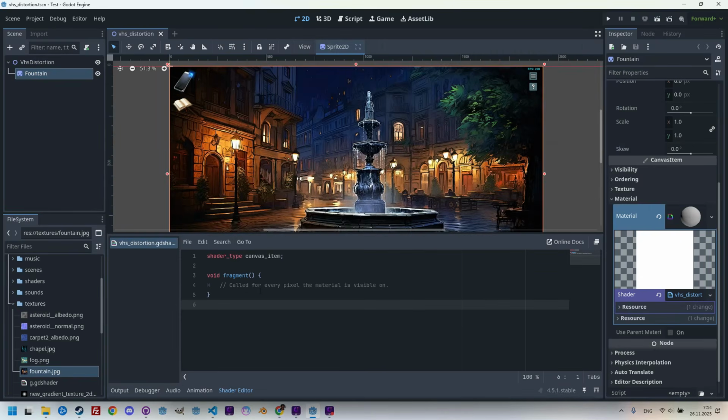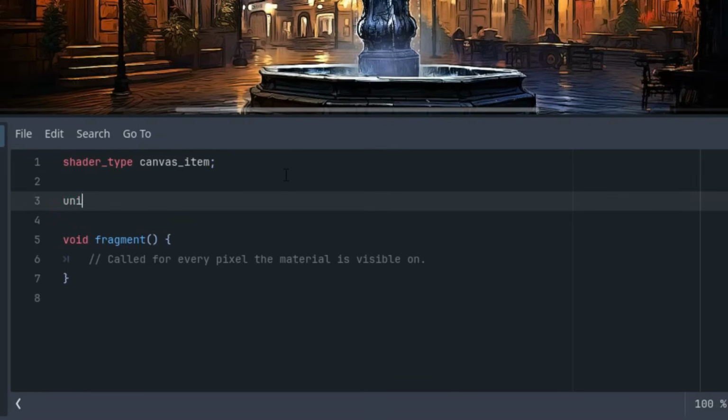So, the uniform parameters. I will have only two. The first will control the speed of the effect, and the second is the intensity, like this. Okay, so uniform float speed with a hint range, and the initial speed I'll set to 2, and the range would be from 0 to, let's say, 10, and the step 0.1.